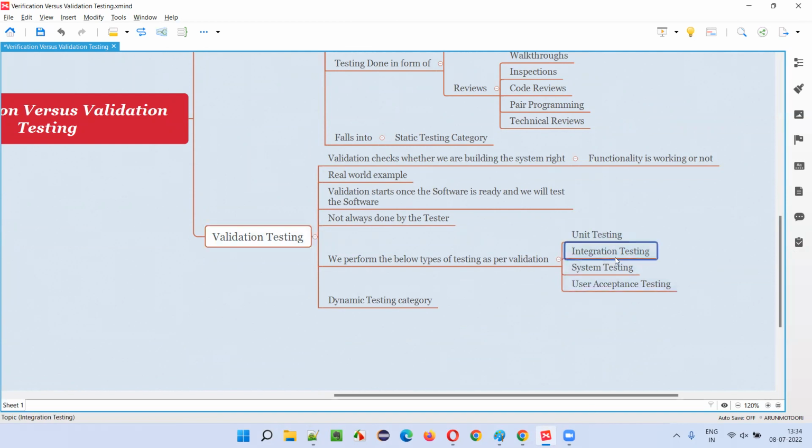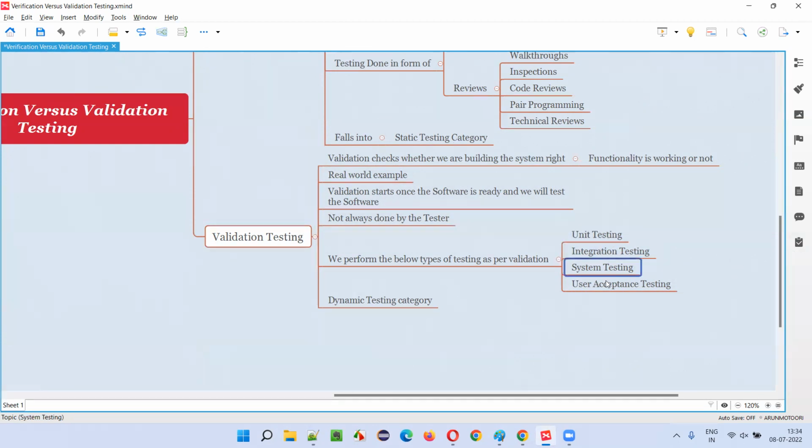While unit testing and integration testing are done by the developers, these are in the white box testing category, where the developers will be able to view the code, access the code, test the code. But coming to system testing, here software testers test once the software is ready with the visual graphical user interface.